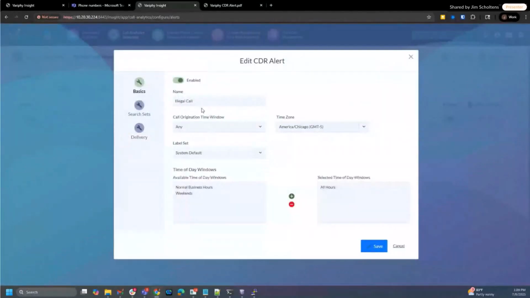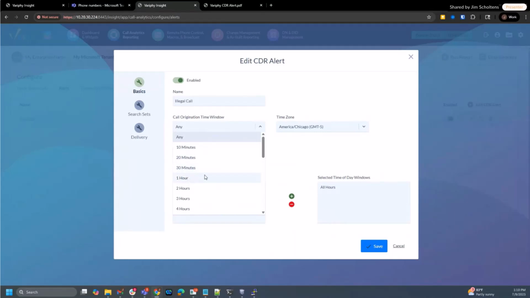And you can fill that in. The call origination window, I would leave this at any. The reason we put that in here is for if you're going to be reprocessing older data for whatever reason, usually used for call manager more than Teams. But you don't want processed data from 6 months ago, or 3 months ago, or even a week ago, trigger an alert. So you can specify, as the data is processing, we only want to see stuff that's current for the last hour, or whatever you choose. So like I said, most of the time you're going to leave that at any.